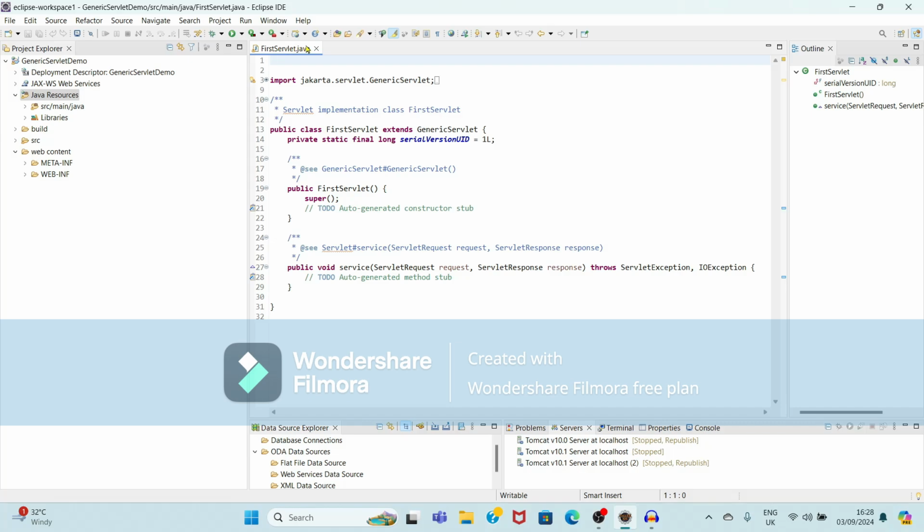Now see here the FirstServlet.java file is created, and it is showing the service method. The rest of the code will stay as it is; we will not change it. We just have to change the service method. Just type a message. Type PrintWriter out is equal to response dot.